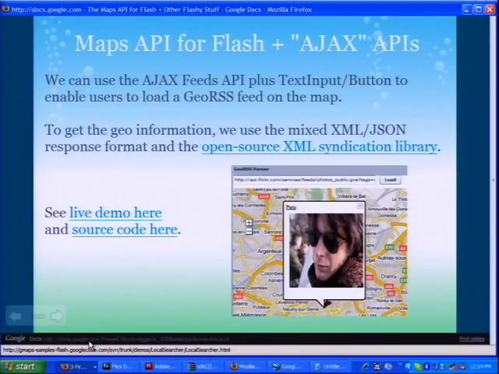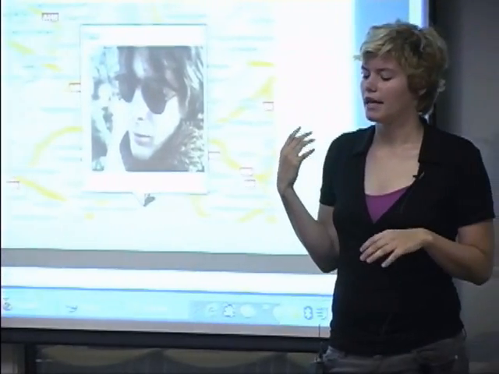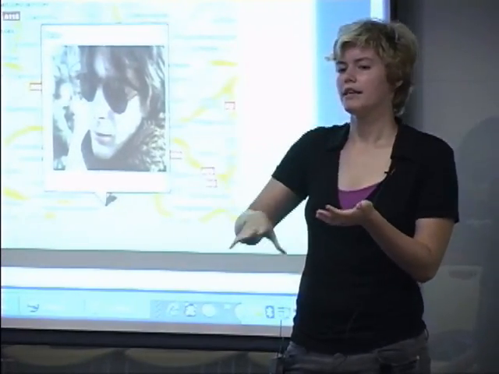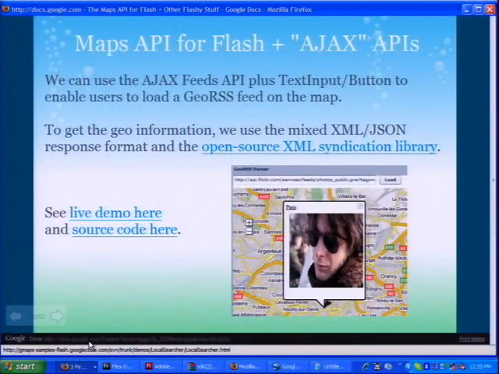The next thing we want to do is use the AJAX Feeds API. If you're not familiar with it, what the AJAX Feeds API will do is take in a URL to an RSS or an Atom feed, and it'll give you back the result of that URL as an array of entries, and then it'll generalize. Because RSS and Atom feeds have different ways of representing different information, like the summary and the content, it'll generalize the results into a standard result format. So you always check title, updated, content. It's basically making it easy for you to use RSS and Atom feeds without having to worry about the particularities of the difference between RSS and Atom. So it's a cool API, and we can use that from the HTTP service as well.